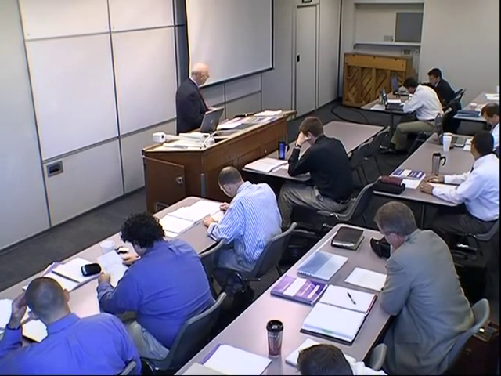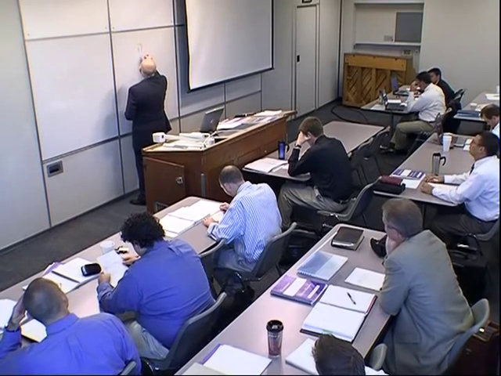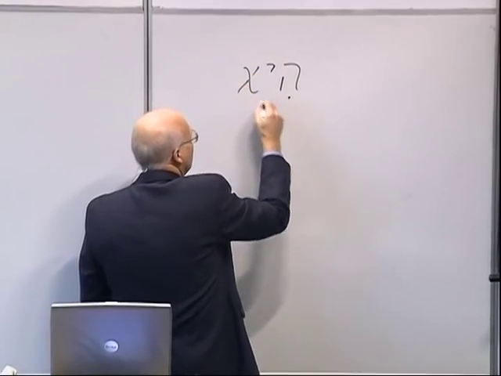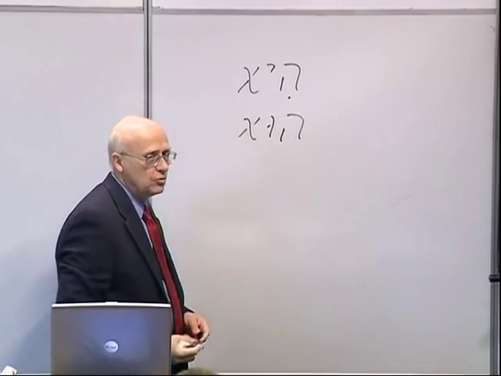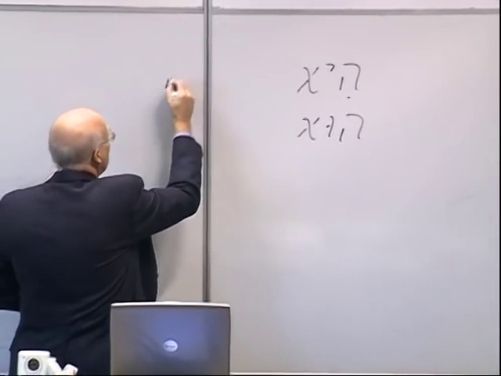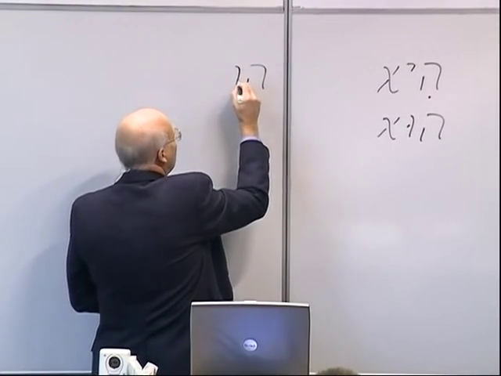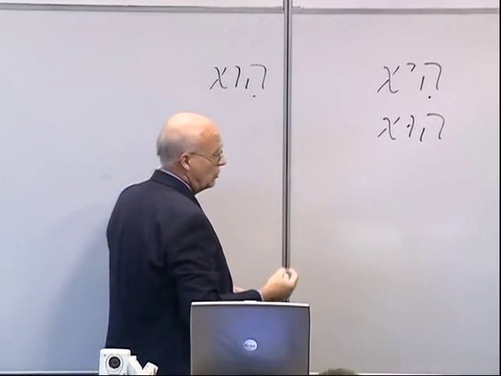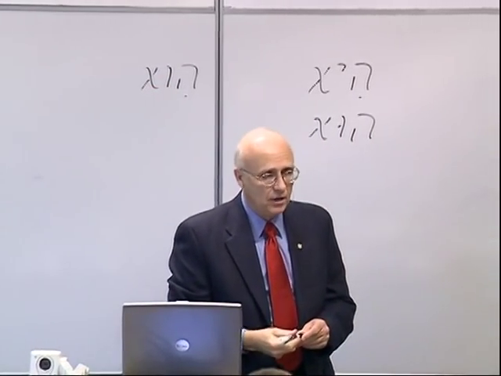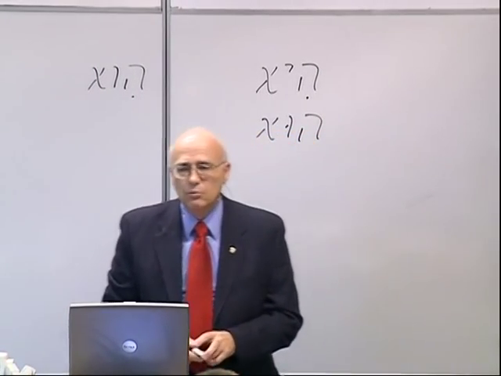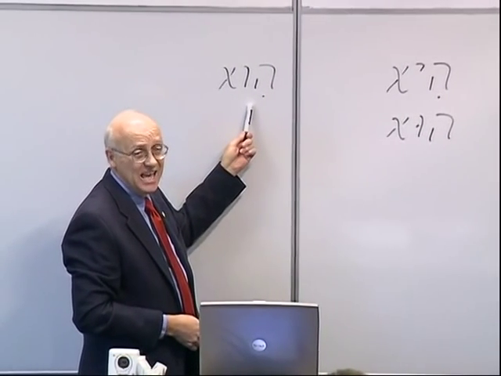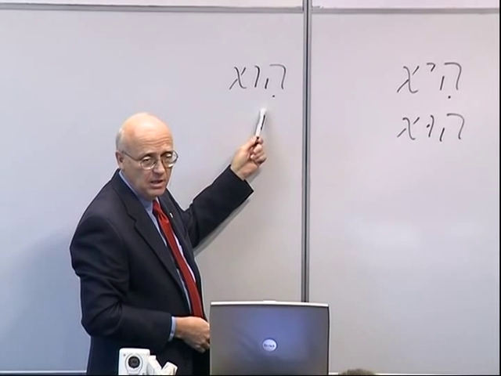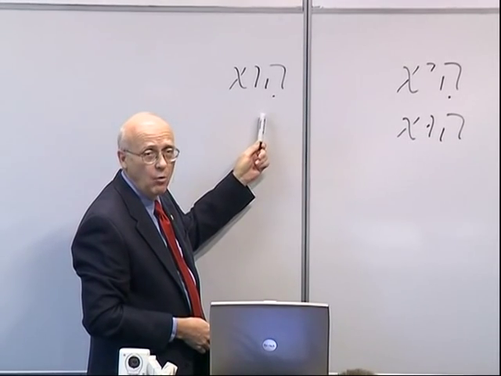Hahi. Now you might be wondering about the spelling, because you're used to seeing he spelled with a hey, a hirik yod, and an aleph, and you're used to seeing who spelled with the shurik, where you see the wow. But there's something very strange in the Hebrew Bible, and primarily this occurs, in fact, it occurs only in the Pentateuch, in the books of Moses. In the books of Moses, the third feminine singular personal pronoun and remote demonstrative is spelled, instead of with a hirik yod, with a hirik wow.